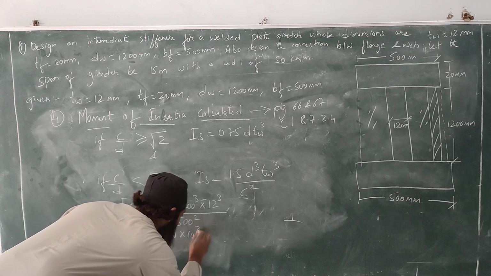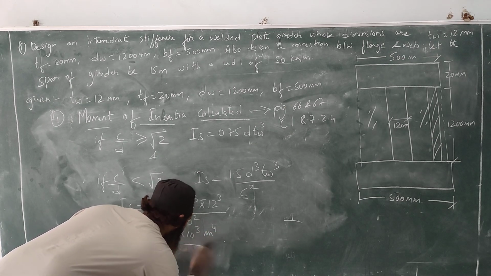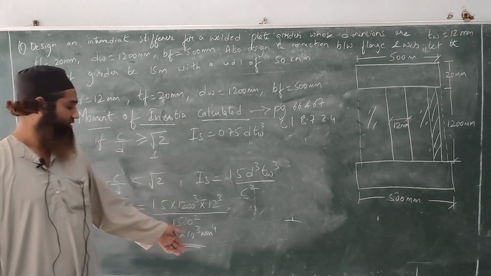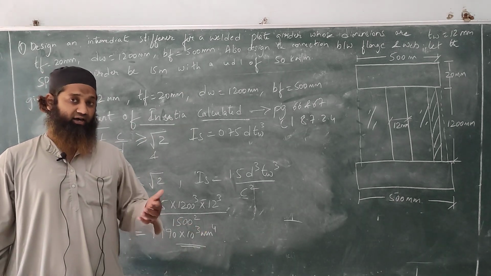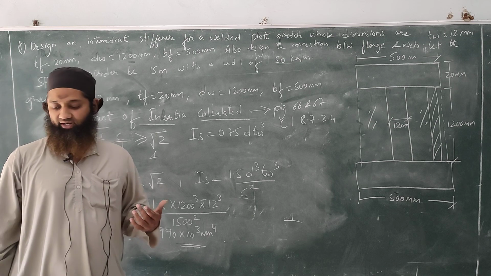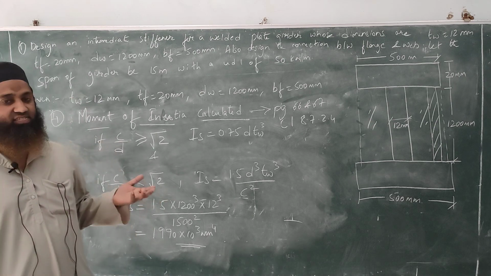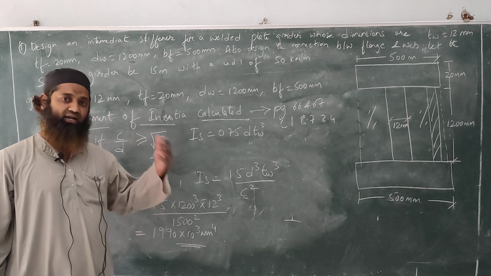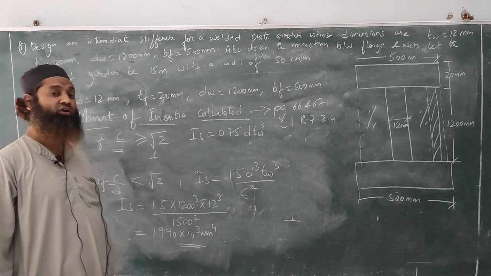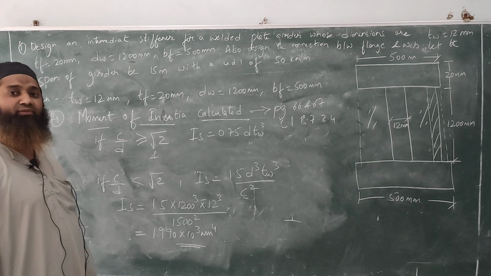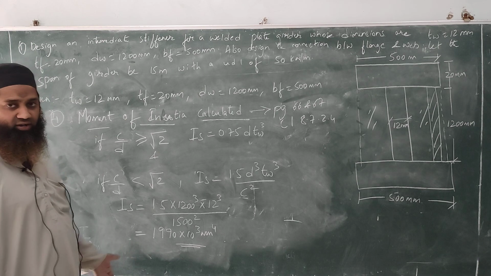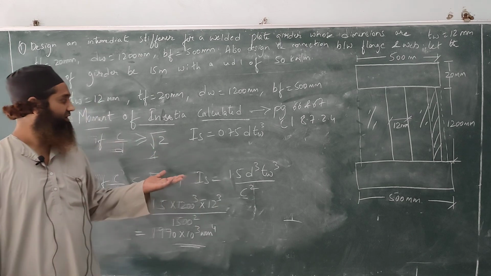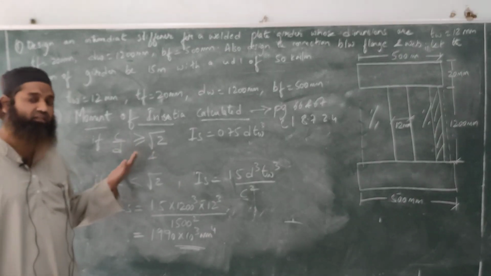1990 into 10 cube mm to the power of 4. So you can just check this here, 1990 into 10 cube mm power 4. The moment of inertia provided, we had got as somewhere 8761.68 into 10 cube. So it was very much greater than this value. So the moment of inertia we were providing was very much greater than the moment of inertia calculated. So we can proceed with the moment of inertia which we had calculated in the previous step.